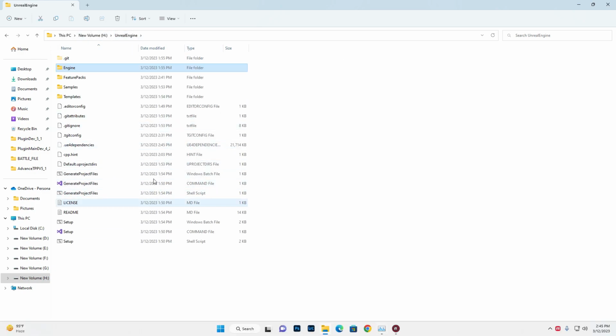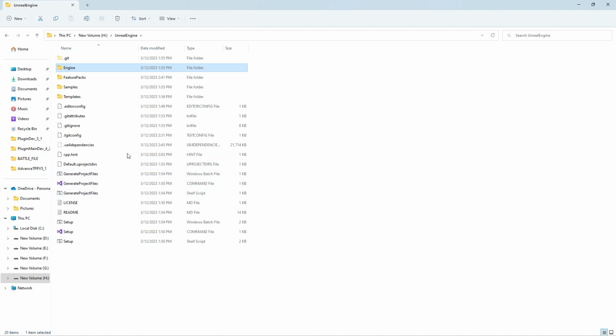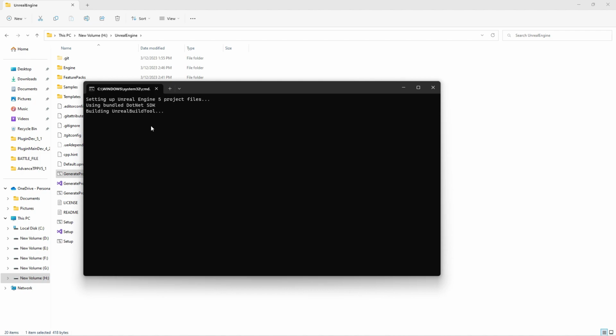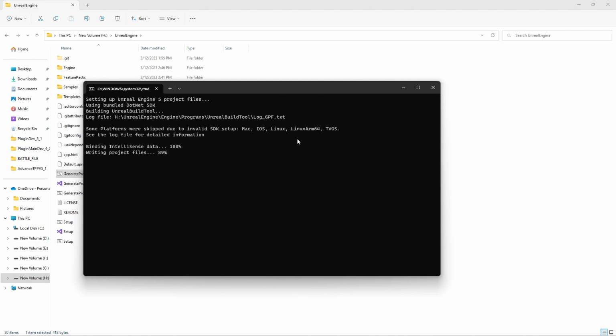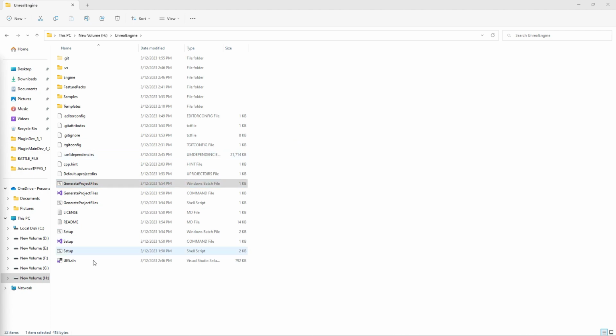Once your setup is done, now you need to generate the project files or the engine config files. So you simply click on Generate Project Files. Just run that, and it will run the .NET SDK and build tool that gives you the Unreal Engine editor, and it will generate an Unreal Engine source file or SLN, the Visual Studio solution file. With that, you are able to generate the C++ project. Because this engine is basically a C++ engine right now. Yeah, you can write Blueprint code, but this is purely designed for C++.